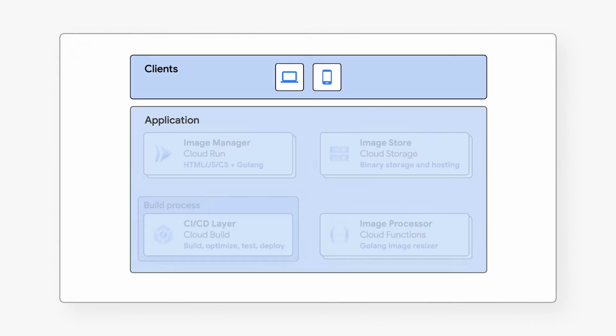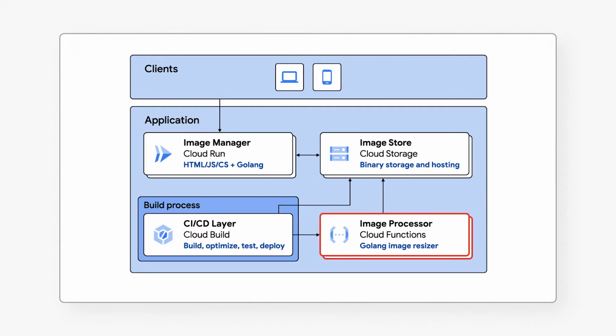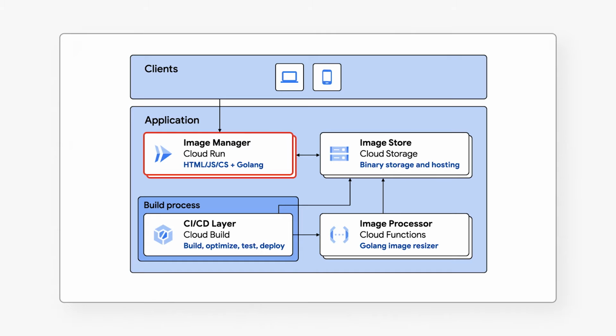web app. Actually, if you look at the architecture diagram, the most important part of the app is the cloud function here. It's triggered when a new file is uploaded to the cloud storage bucket. The function contains the image resizing code. Okay, why not resize the image in the Cloud Run service over here? It handles the upload after all.